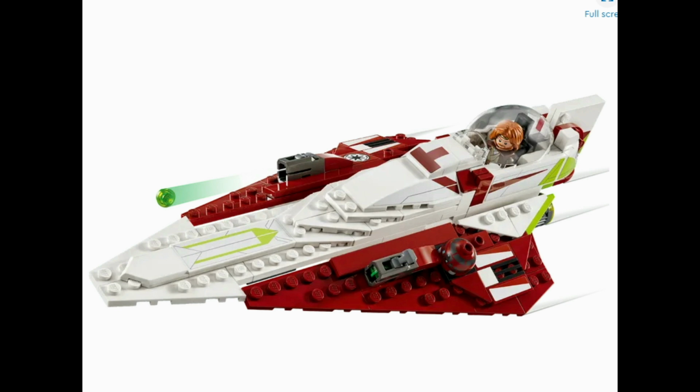Taking a look at the Starfighter as well, just kind of in action with the new stud shooters. Looks really good. I'm very excited. This is a set I've actually pre-ordered, so hopefully it will arrive pretty quickly after August 1st, if not before. LEGO always says we'll ship August 1st, but when you pre-order, you'd prefer if they would try and get it to you around August 1st. Obviously, it could depend on your shipping.